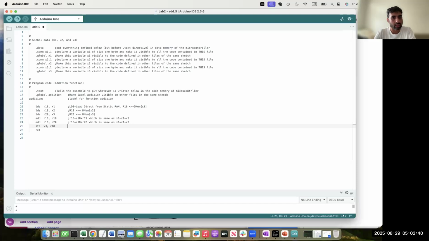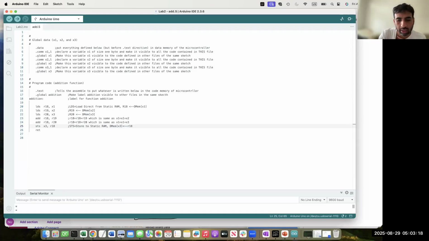And then we have STS, which stands for store to static RAM. So we are basically saying put the value of R18 in the data memory location x3.